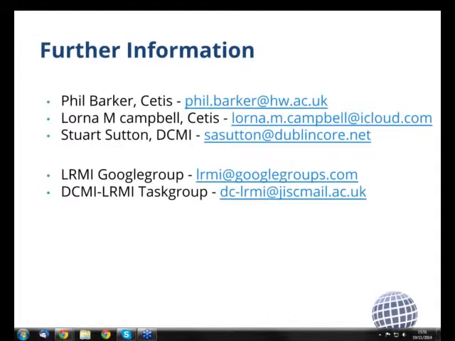Several of the properties that LRMI added into schema.org have the same names and very similar definitions to those from the LOM. So when we talk about the LRMI time required property, that's the same as a property in the LOM. I can't remember the exact name of it, but it's very similar. Likewise, interactivity type and learning resource type are very similar to those that are in the LOM. One that's slightly different is the educational alignment that I spoke to. It is possible to do that in the LOM through the classification part of the LOM, but I'm not sure if it's done very widely.